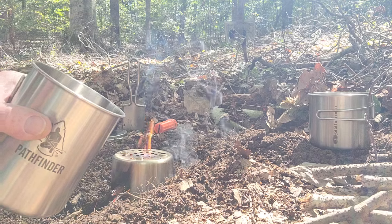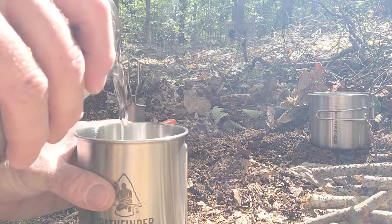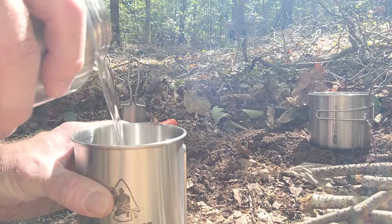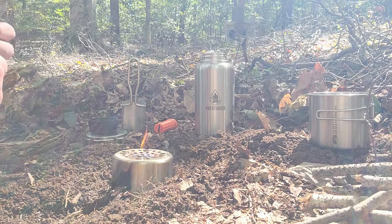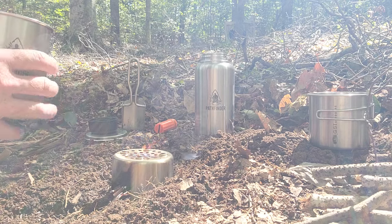Let's see. On this pot, it starts at 16 ounces. I'm just going to try and eyeball half of that because I just want 1 cup. I typically don't measure when I cook things. And I'm going to try to keep these handles off of the heat because, again, I don't have a glove.